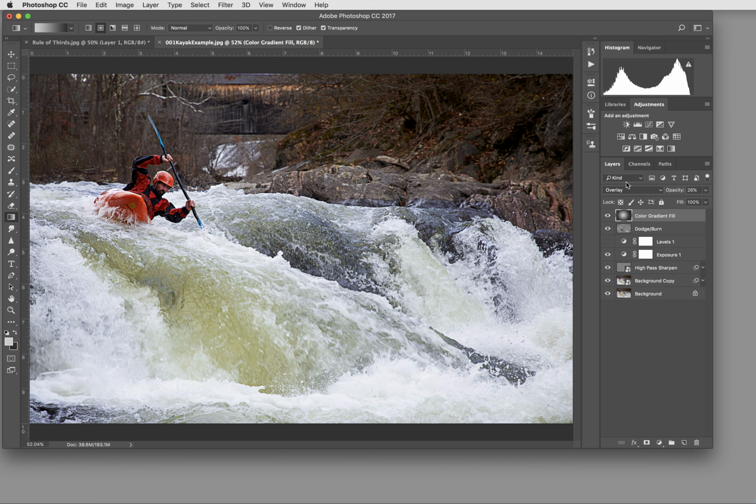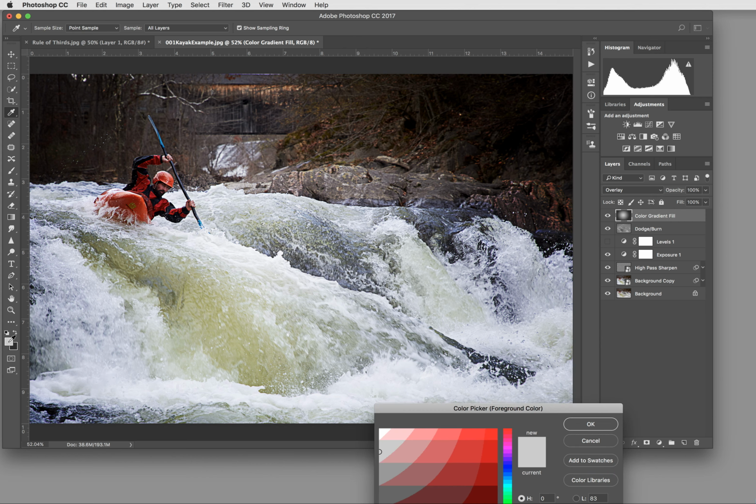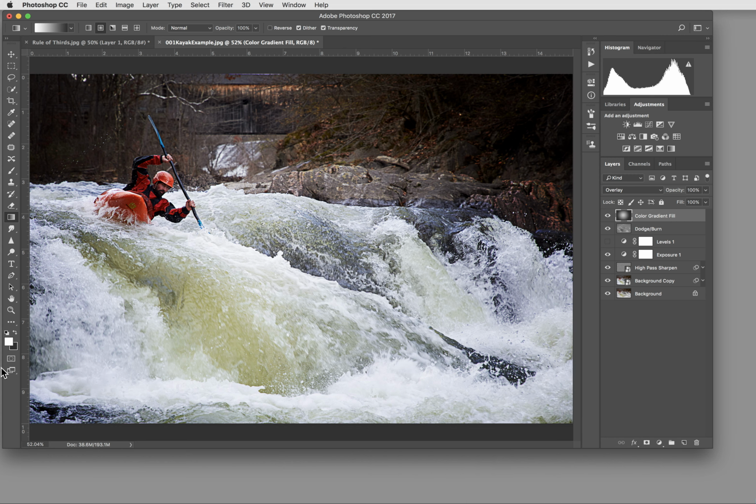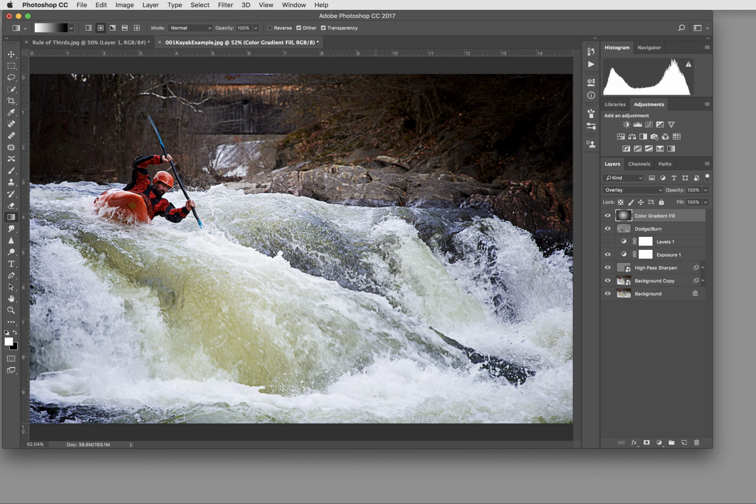So actually, let's crank this up all the way. Since my primary color is light gray, let's make it white. And my secondary color is super dark gray, let's make it black. Everything that's white in an overlay layer is going to get super bright. Everything that is black in an overlay layer is going to get super dark.